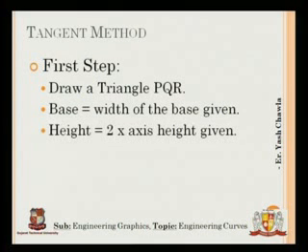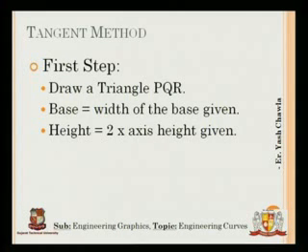So first step, what we are going to do is, here we are going to draw a triangle. Why a triangle? Because in a triangle we are able to have a central axis, and thereafter the lines are crisscrossed, and so we can have the final shape as a parabola that is on the bottom side. The base would be the total distance covered. If I take the example of the stone again, the point of launch and the point of landing would be the total distance covered. That will be the base of the triangle that I am drawing, PQR, and the height of the triangle would be twice the axis height that is given.